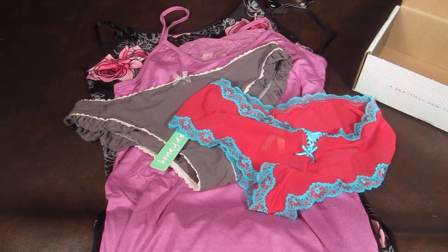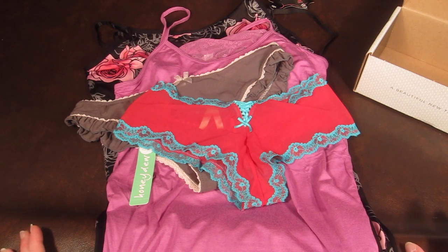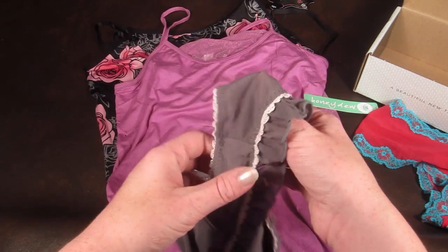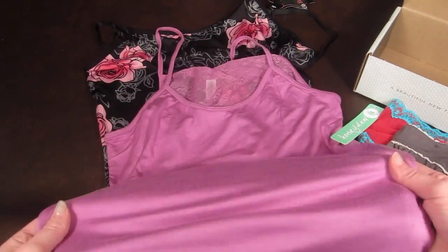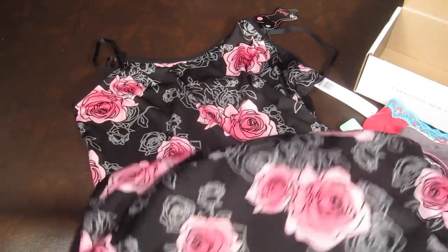So this is everything from this month's Wantable box. I checked my sizes and I sized up on a couple of items, so that's why a couple of them were sized higher — everything's actually correct. The total value of this month's box is $72, which is really awesome considering I paid $36. I love the underwear — the fancier higher-end underwear tends to run small, so I always size up. I love the little ruffle detail, and that chemise looks super comfortable. The lace on the back is really beautiful — it just adds a little sexiness and flair.